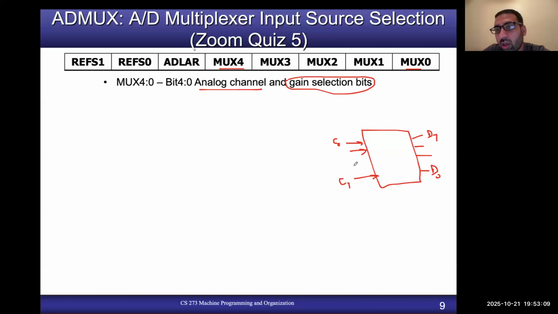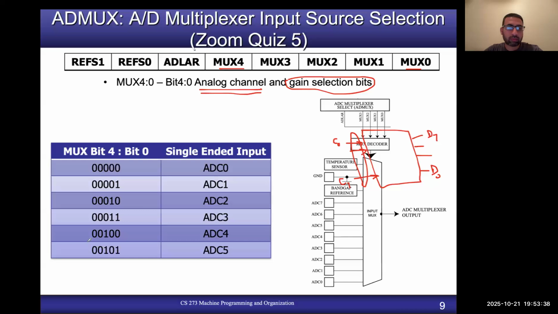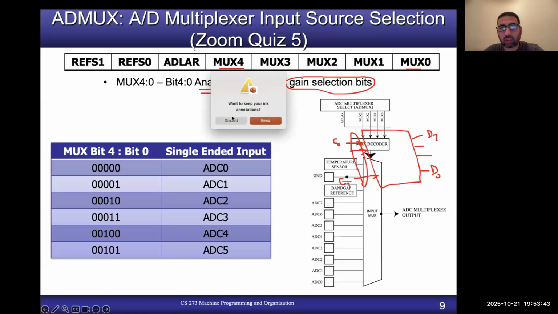However, at any given time, only the input from one channel can be converted into its digital form. All the 8 inputs cannot be converted into digital form at the same time. So you need to tell the microcontroller from which analog input it should read the analog value. For that, you need to write these bits of the ADMUX register, and that is known as selecting the analog channel, right?